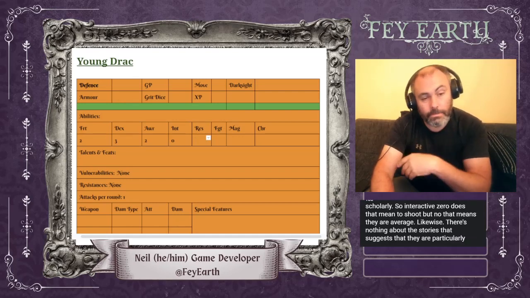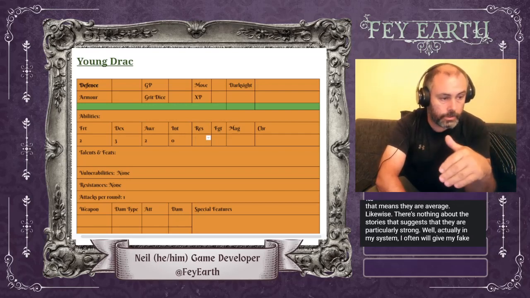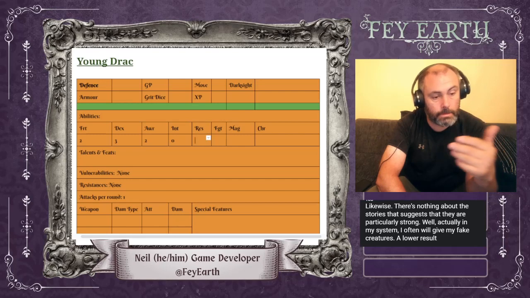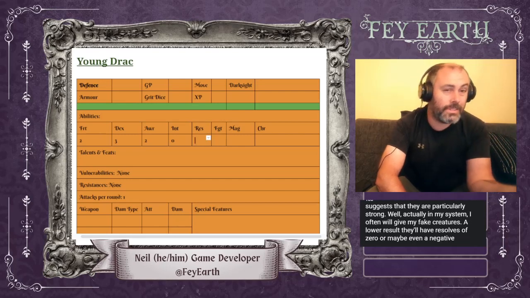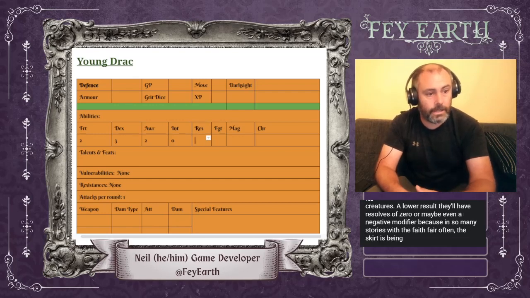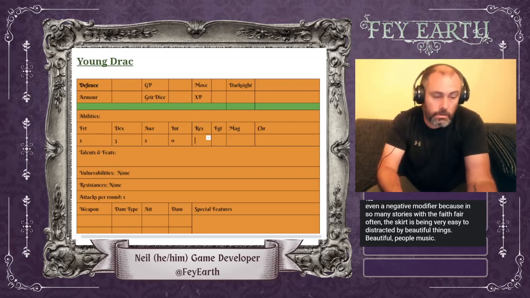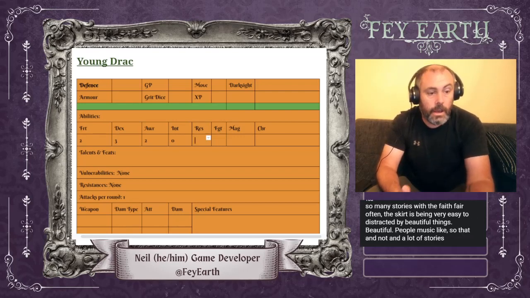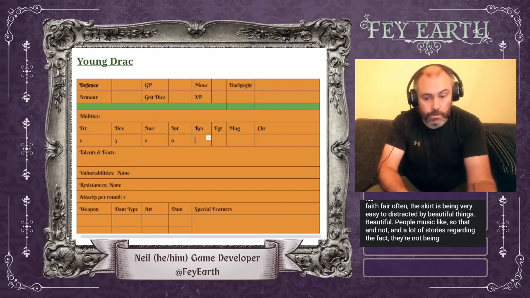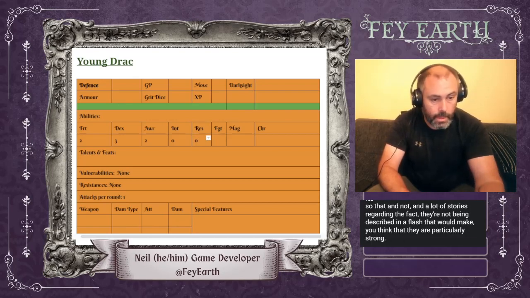Well, and actually, in my system, I often will give my fey creatures a lower resolve. They'll have resolves of zero or maybe even a negative modifier, because so many stories about the Fae describe them as being very easily distracted by beautiful things, beautiful people, music, and the like. So in a lot of stories regarding the Fae, they're not being described in a fashion that would make you think that they are particularly strong-willed. So zero for that. Okay.